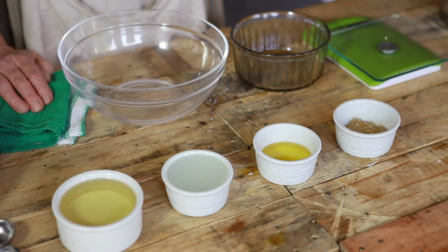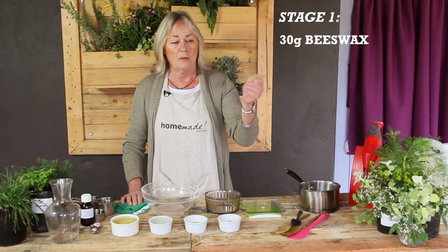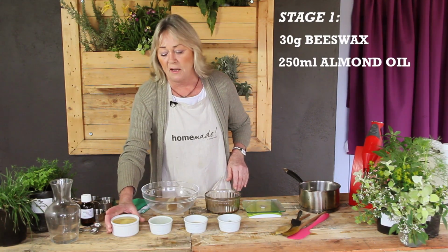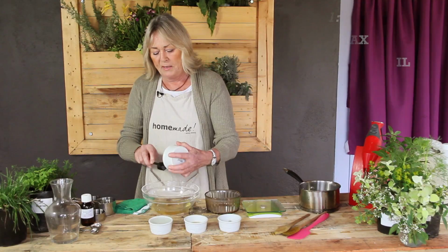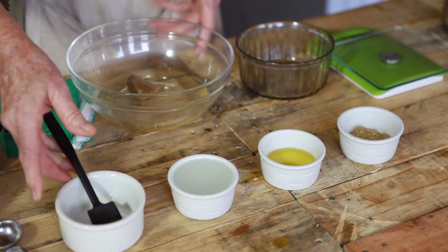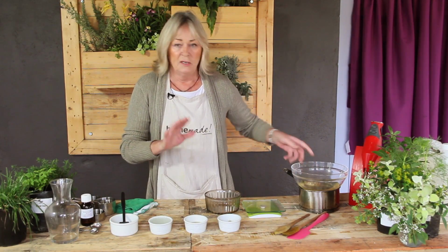We're going to start off with the beeswax. The beeswax is incredibly hard. This is it. It's like a little piece of rock. And I'm also going to put in 250ml of almond oil. Almond oil you can get pretty much everywhere. So this beeswax is going to melt with the almond oil over a saucepan of boiling water, which I will go and do in a moment.